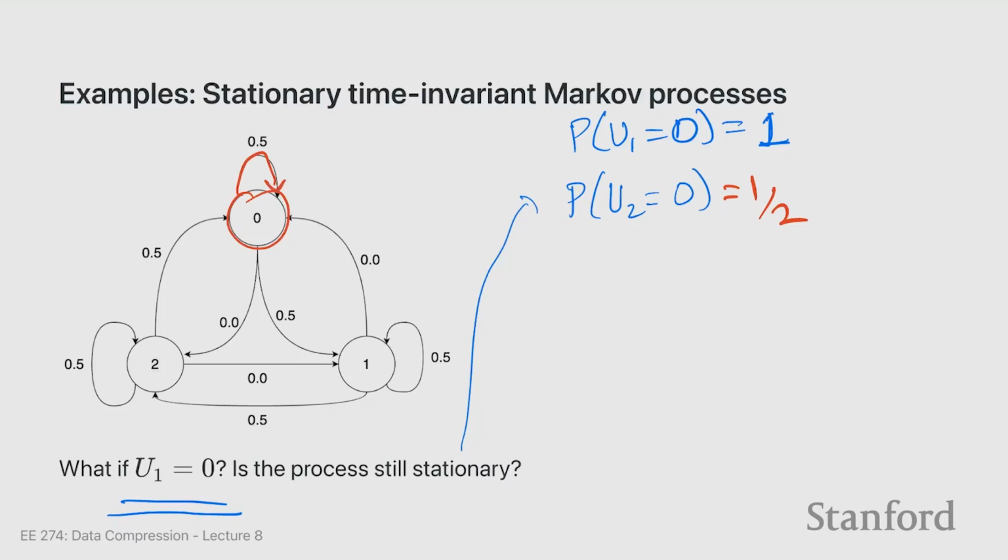So is this process stationary? It's not, right, because clearly the probabilities change. Stationary means that the probability stays constant across time steps. So it's important that when you have a Markov chain, you start with the correct distribution. If you don't, then it won't be stationary. That's good to know. I think many of you have done probability, so hopefully nothing new here.